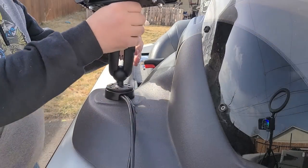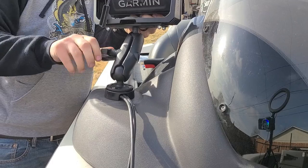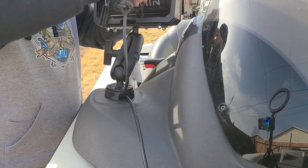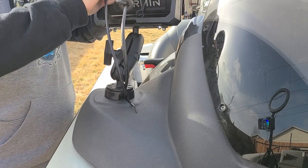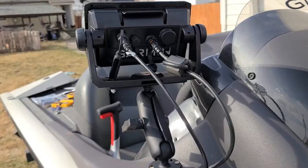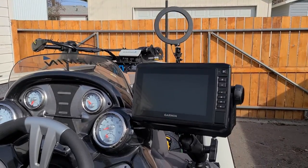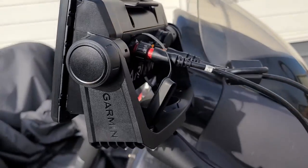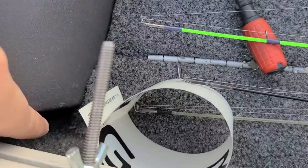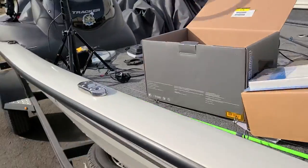Okay, then we have our unit here. There we go, that's it. All plugged in, all set up. There we go, that's looking good. We got the one on the front, one back here. I need to get a network cable. They didn't have one long enough in stock, but that'll go here. Probably run down through the rod locker here and come out the front and plug into the back of this unit, and then these two will be paired together.